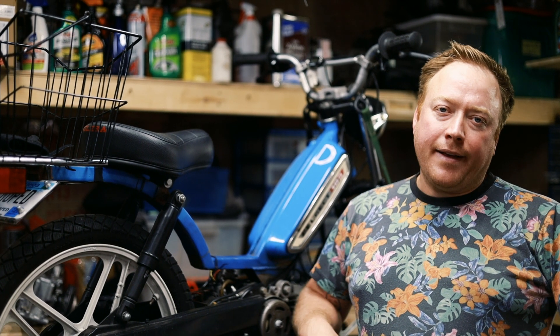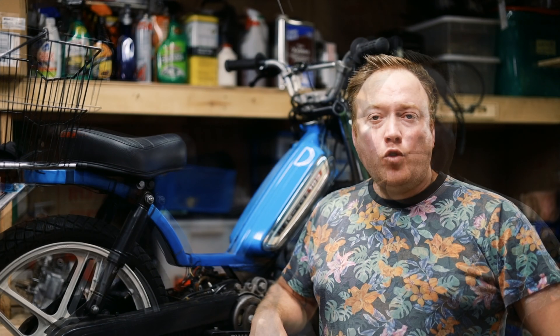Welcome back everyone. Today we are working on the Honda Hobbit Peugeot — I call it the hug. Last year the timing slipped, so we are going to set the timing on this Honda Hobbit engine. Normally these have a wood drift key and the timing is static — you can't change it. This one I do not use a wood drift key, so I can set the timing however I want. It also has a jog box, so it has a timing curve, which is really nice and gives it better performance.